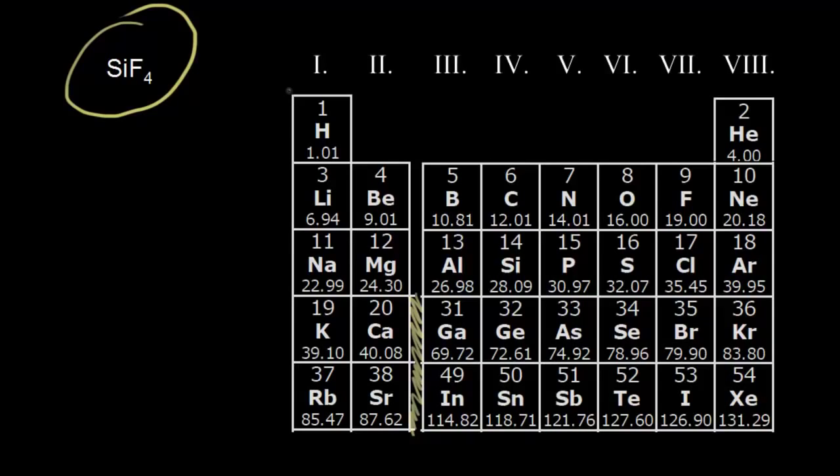For example, if we look at elements in the first group, like hydrogen, lithium, or sodium, the first group all have one valence electron. So the group number corresponds to how many valence electrons something has. So hydrogen has one valence electron. If we think about the periods, hydrogen is in the first period, or the first energy level. Periods are going horizontally across your periodic table. Hydrogen is in group 1, has one valence electron.